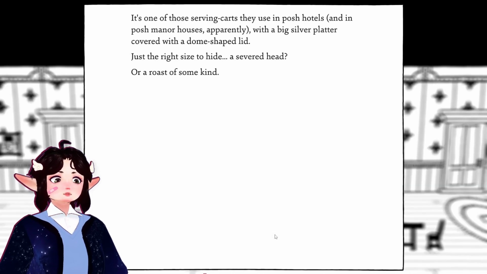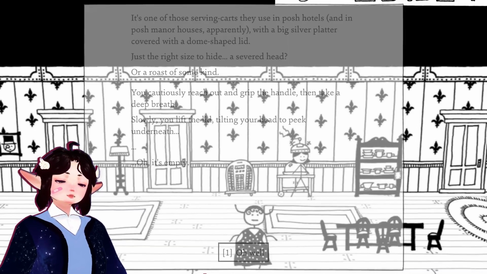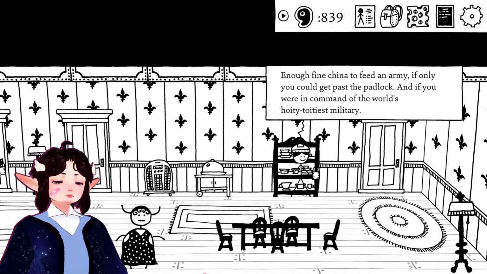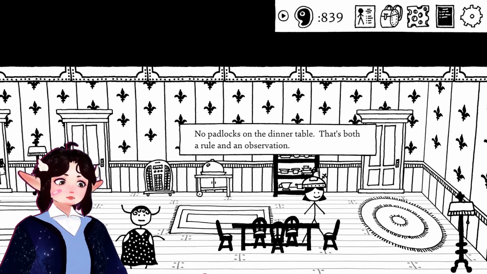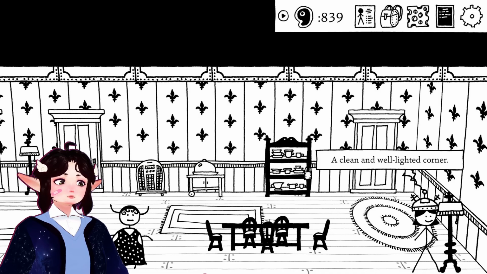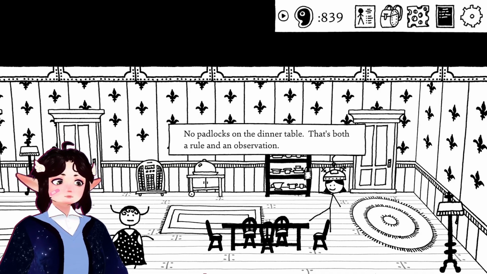It's just empty, okay. Enough fine china to feed an army, if only you could get past the padlock, and if you were in command of the world's hoity-toityest military. No padlocks on the dinner table. That's both a rule and an observation. A clean and well-lighted corner.